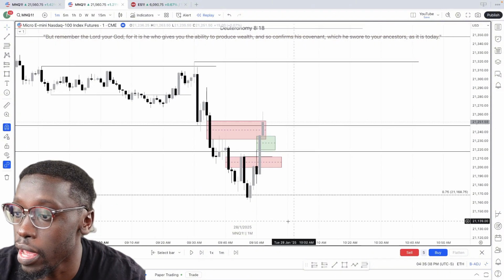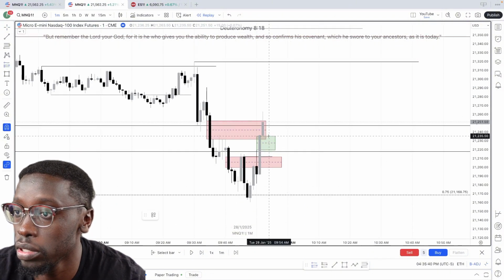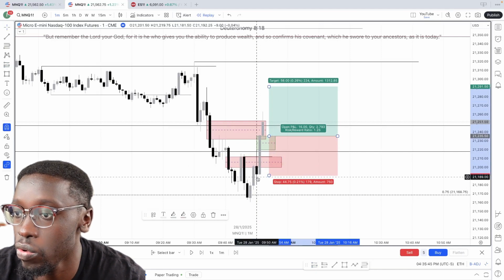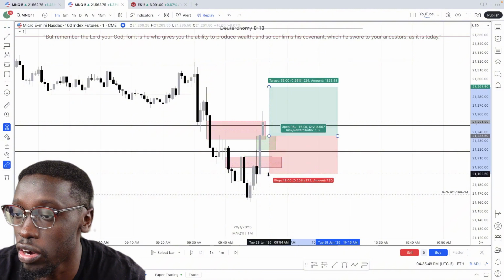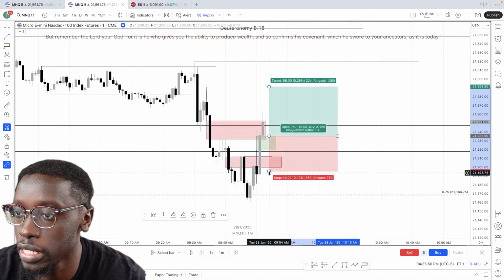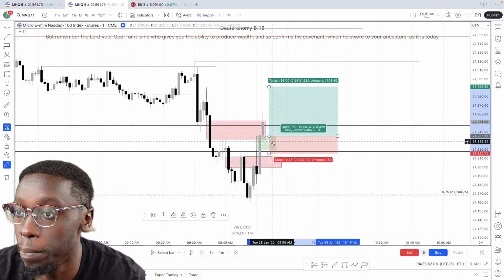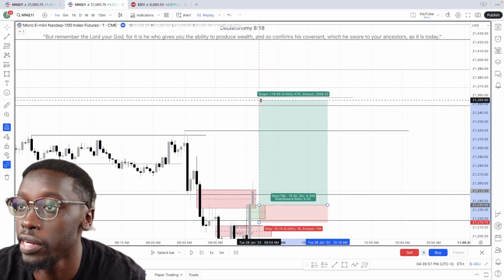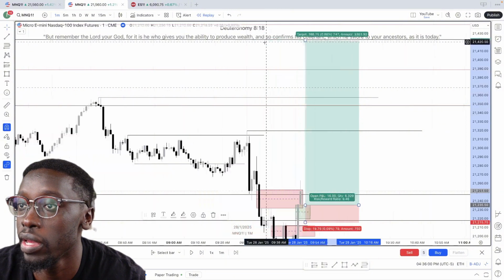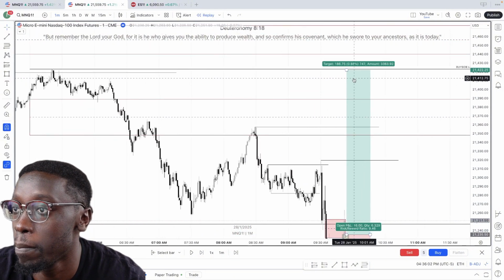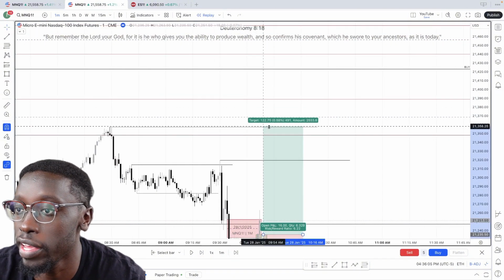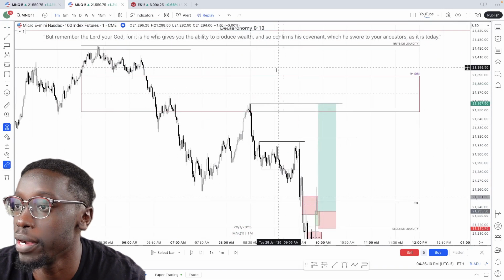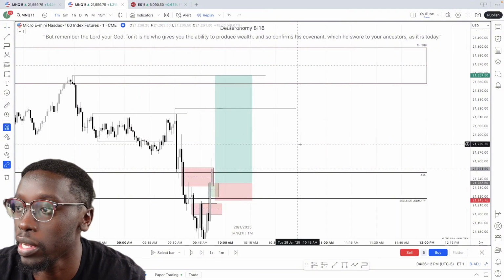So you could have taken a long here off of this bullish fair value gap, right? Stop loss below this order block, this down close candle, or if you don't want to be that aggressive, below this inversion, or potentially even below this buy side imbalance, sell side inefficiency, targeting internal liquidity here, or even external liquidity all the way here at buy side. But I always say go for the low hanging fruit, which to me is this internal liquidity at the 1 hour bearish fair value gap that we identified going into the market, right?